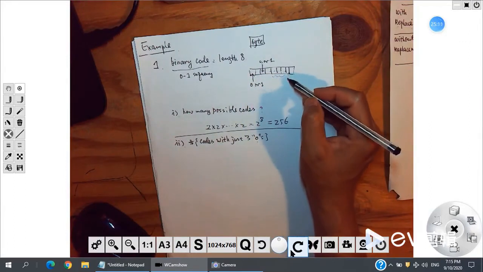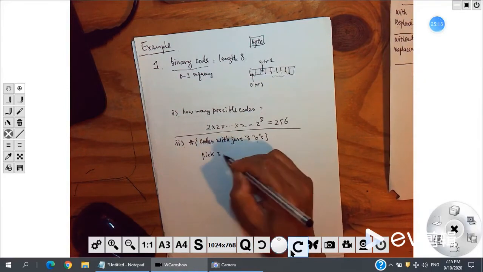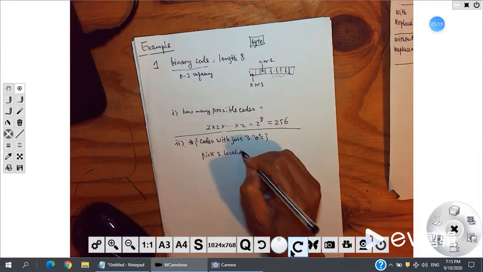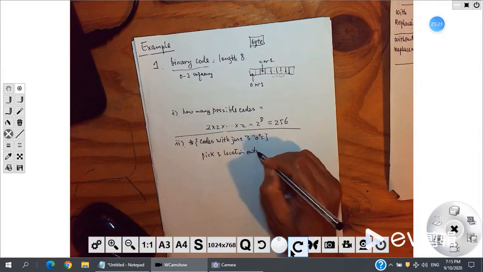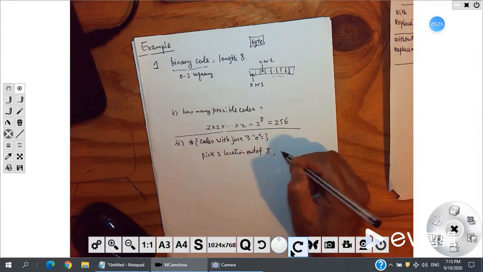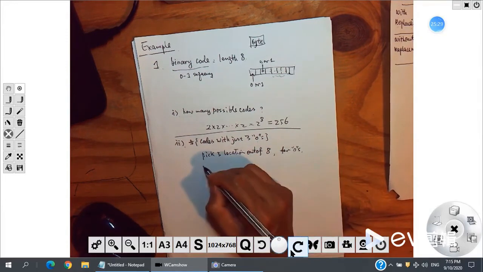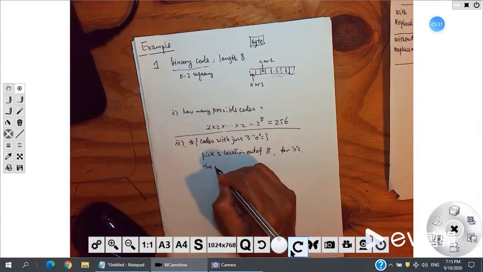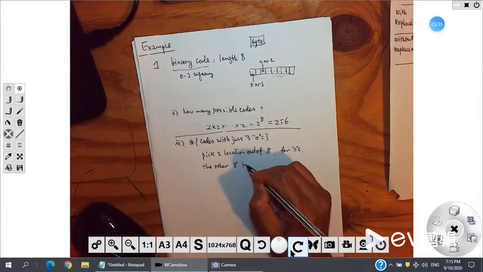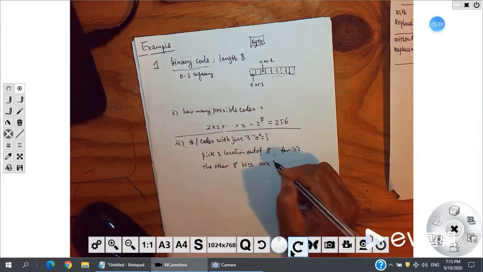The total choice is to pick 3 locations out of 8 for zeros, and the other 5 locations are ones.